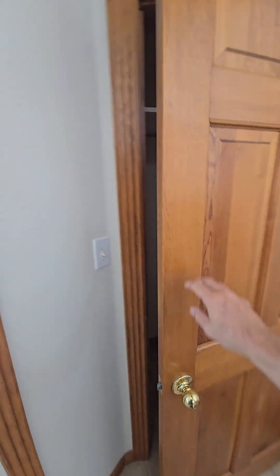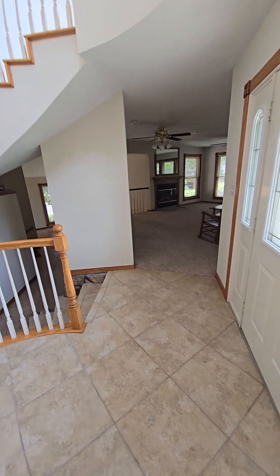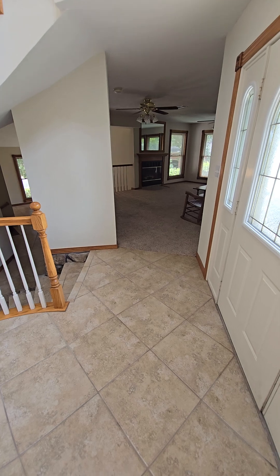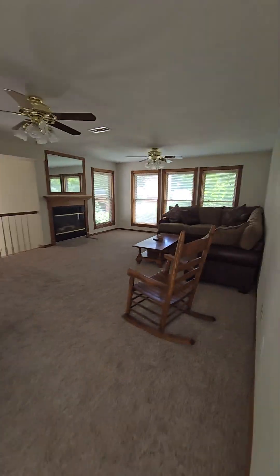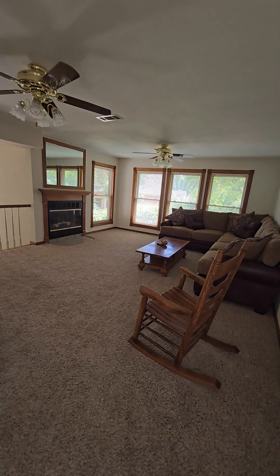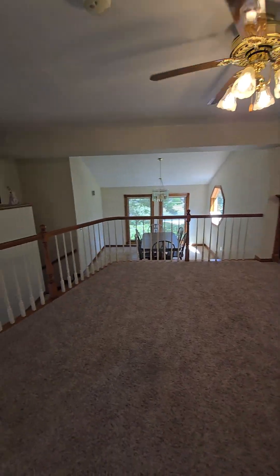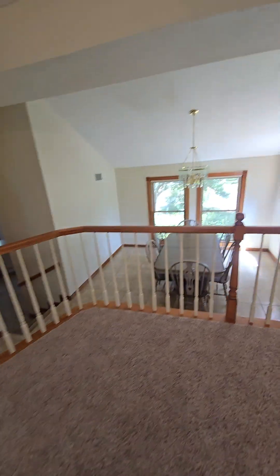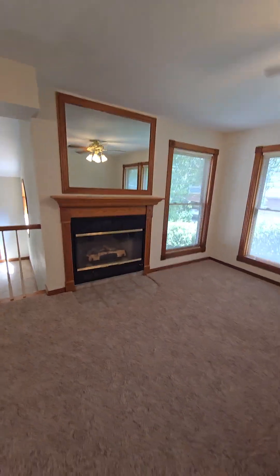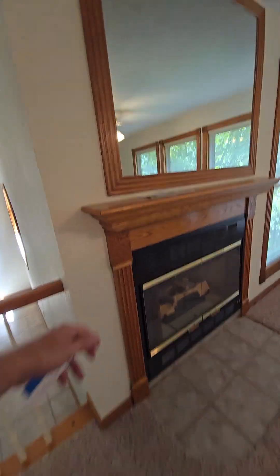I'm already noticing solid wood doors — that's going to be a great part of the whole property. Coming into the main floor living room, it's pretty cool. There's a beautiful mirror and a great spot for a TV. There's a gas fireplace with an oak mantle — that oak, like in cabinets, sands and paints very well.